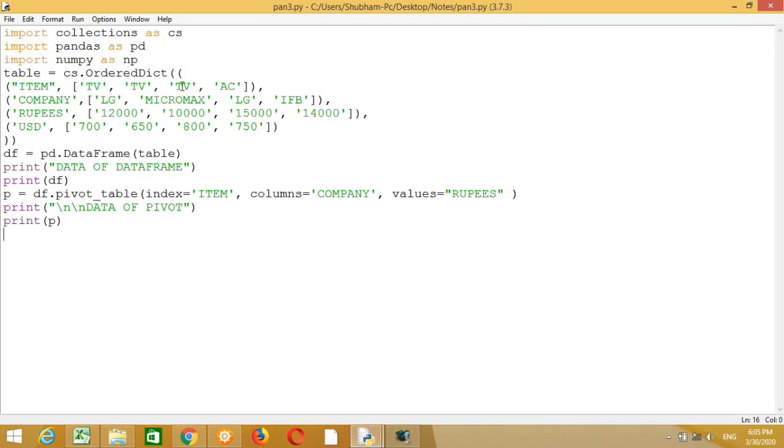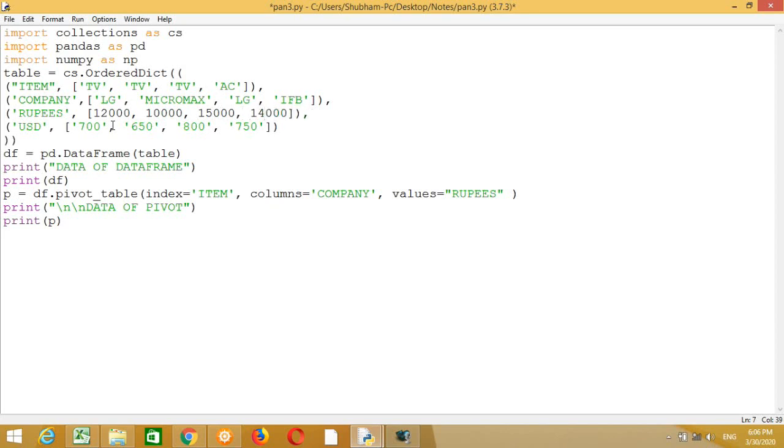Now in this, be it the column rupees or the column US dollar, I have taken it in form of text based data. I have taken it as a string because I have put it within quotes. Now if I want to make it a numeric data type, then I just need to remove the single quotes. I'll be able to run it in that case.